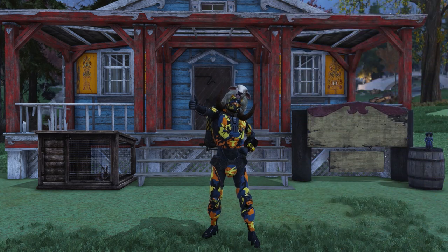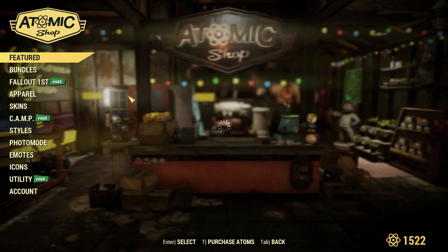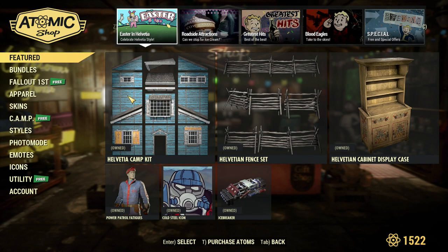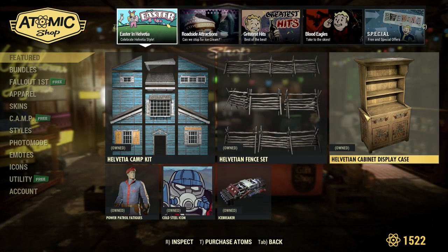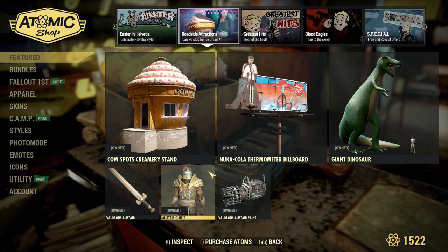But that is pretty much everything inside of the new bundle, so now let's go ahead and take a look at the rest of the Atomic Shop for those at work and just can't get on right now to see everything. So on the front page here, we have all of the new stuff, as well as some old scoreboard items. Over on this page, we have the stuff from last week.